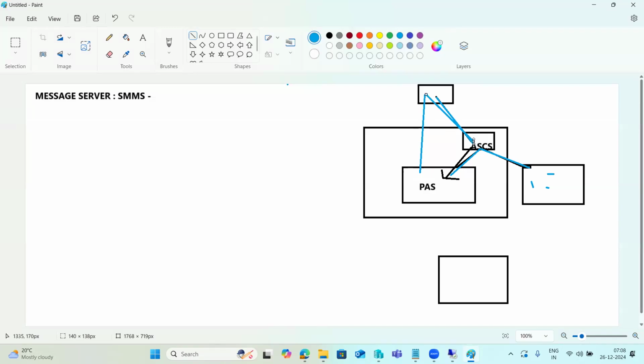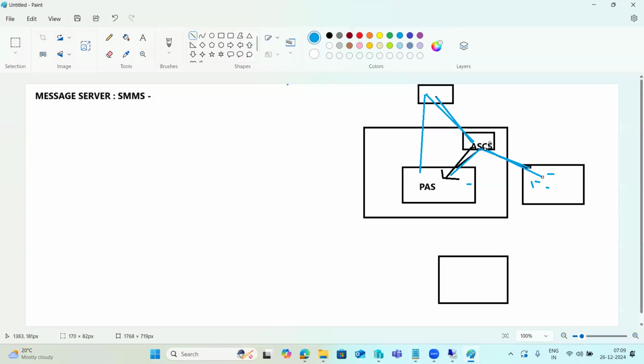If you connect to it, the message server will check how many application servers are there. Okay, two are there. In those two, which one has less load? This one has less load, so your request will be forwarded to this application server. So the load distribution will happen by the message server here. The message server will perform the load balancing based upon the groups which we create.